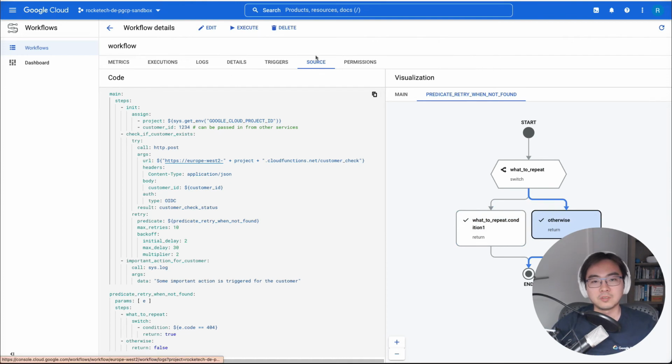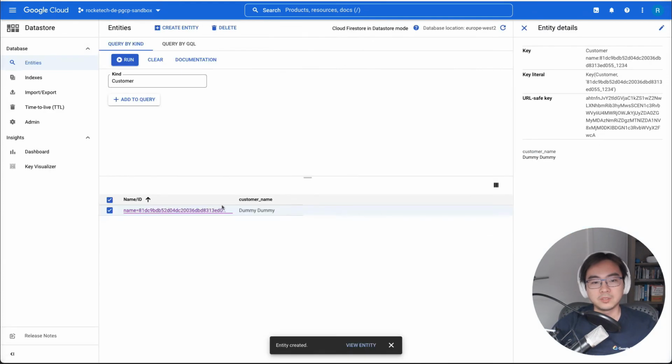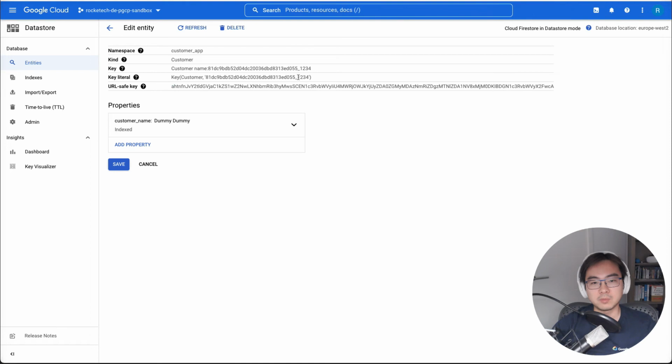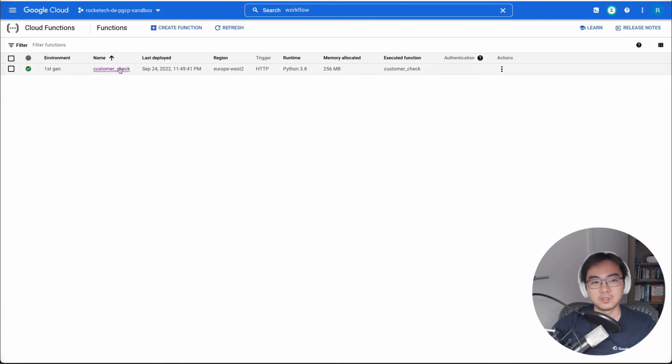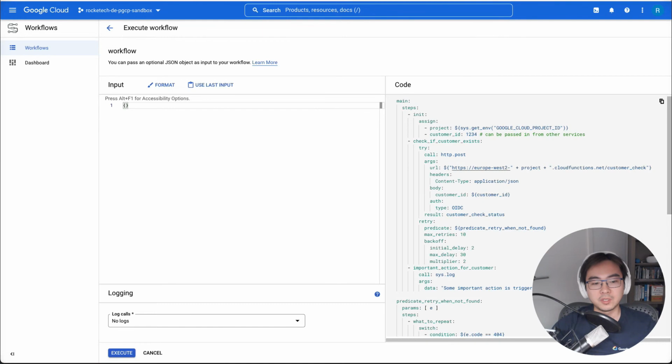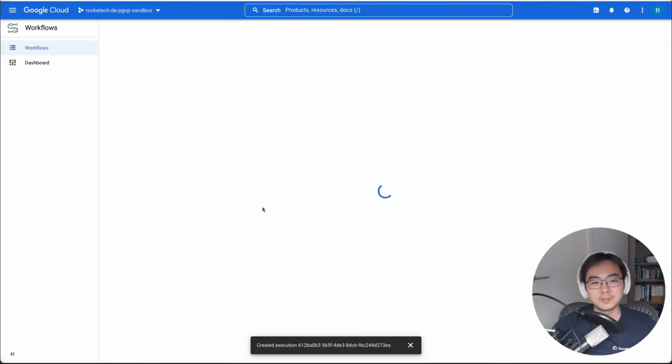So right now in my data store, I've actually got this customer, right? I put the key in there, which is an MD5 hash plus an underscore and the original ID. In this case, it's just 1, 2, 3, 4. The cloud function has also been deployed, which will respond to the customer lookup event. If I just execute this and then trigger this thing, you can see that.